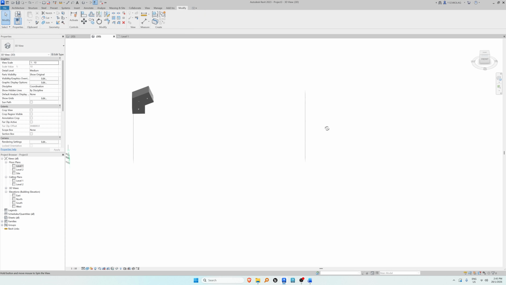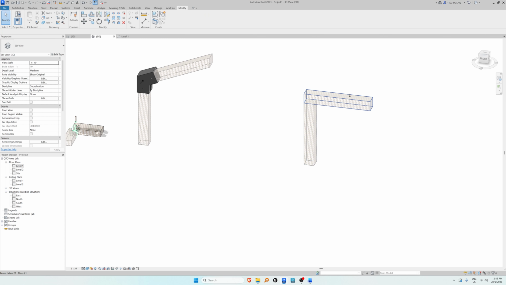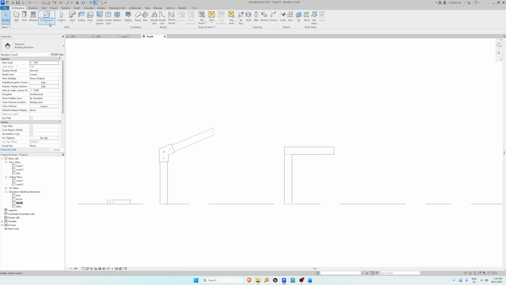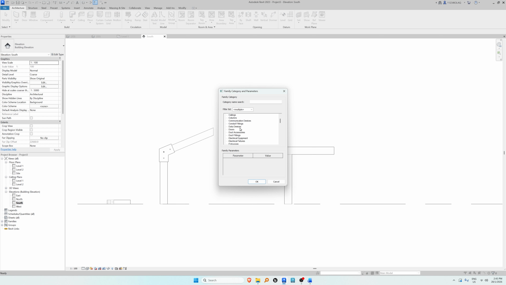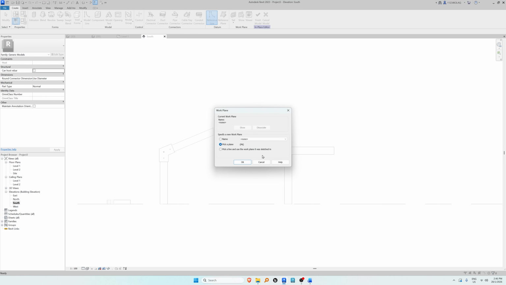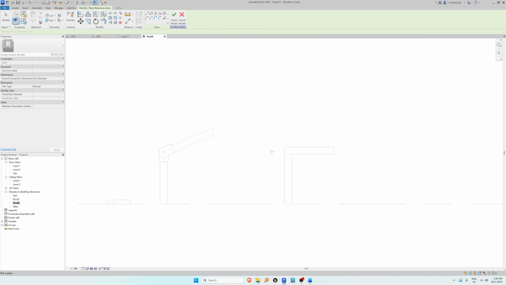Now let's create these metal brackets. Okay, if we go to our south elevation, so south, we will create architecture, component, model in place, and then find generic models. Okay, let's give it a simple name for now. Let's make a few reference lines. So reference line, pick a plane. Right, let's pick this plane.